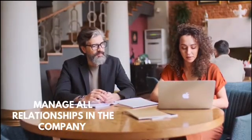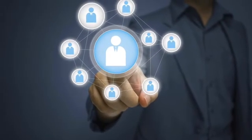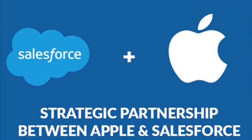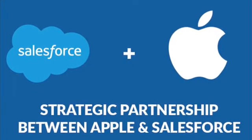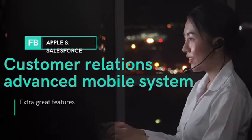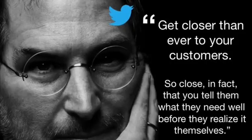Customer Relationship Management is a critical technology used to manage all the relationships of companies with their customers. It helps companies build interaction and connection with customers and potential customers, and increase the profit of the company. On 24th September 2018, Apple and Salesforce made a strategic partnership to create a number one CRM. It brings the best quality of customer relations, advanced mobile systems, a customer relationship management platform, and new mobile apps for business. The CEO of Apple, Tim Cook, said they are excited to work together and that Apple and Salesforce would deliver great and satisfied customer service together for further business development.